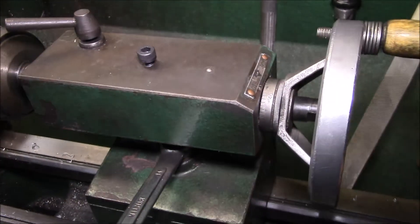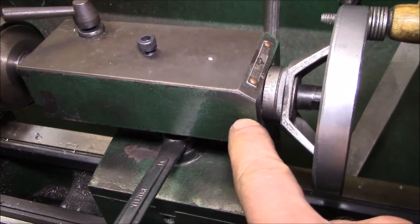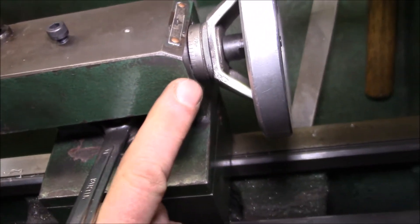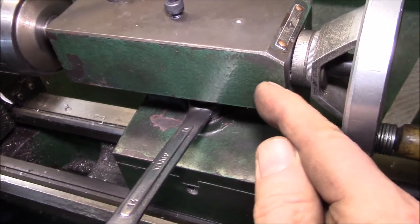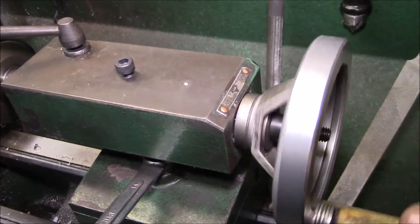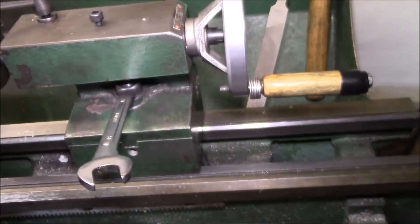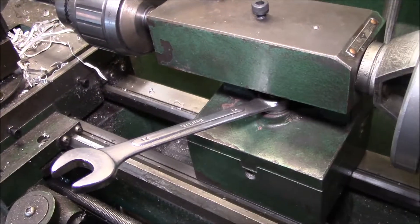I think the quarter-28 set screws are working just right — I used 3/8 inch long, and that's actually a little better. The existing holes were 10 millimeters deep, but I always had a problem where the head of the set screw would stick out just a little ways and drag on the hand wheel. With a 3/8 set screw it goes just below the surface and you get a nice smooth rotation. It's just a little bit tight right now — I'll run it for a while and see if it loosens up by itself, and if not I'll give it an adjustment.